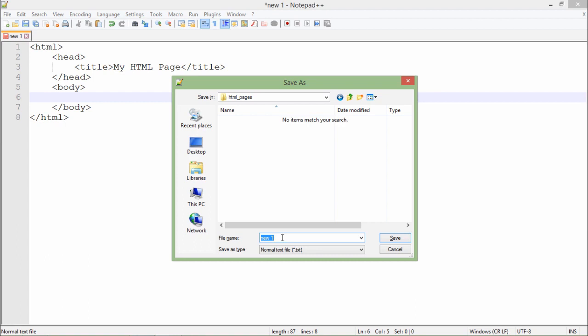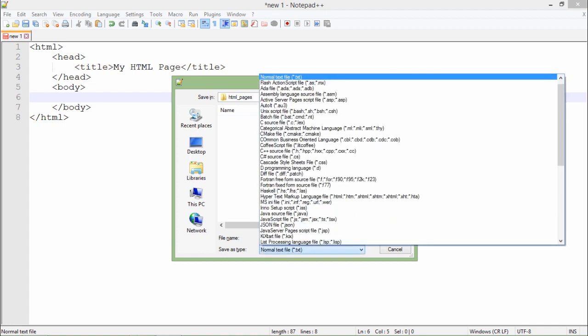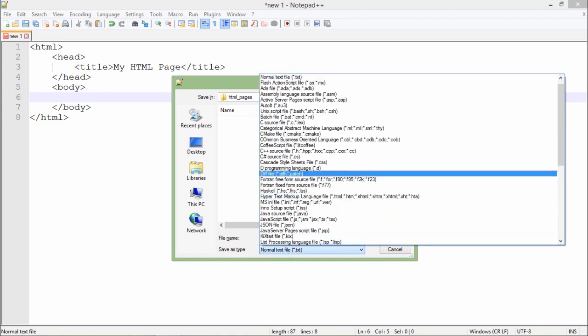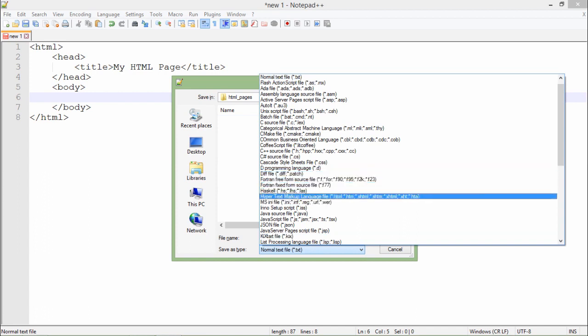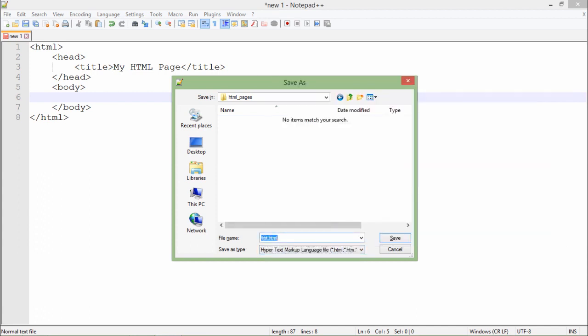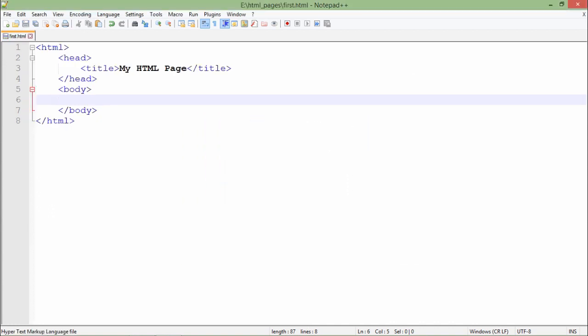Let's save it with the name first.html. You can add that HTML extension by yourself, and since I'm working with Notepad++, it will give me further options where I can choose HTML, so it will be decorated as HTML. As soon as I save it, you can see some formatting help in Notepad++, highlighting the tags in blue. Since I have saved it, let's try to see that in the browser.